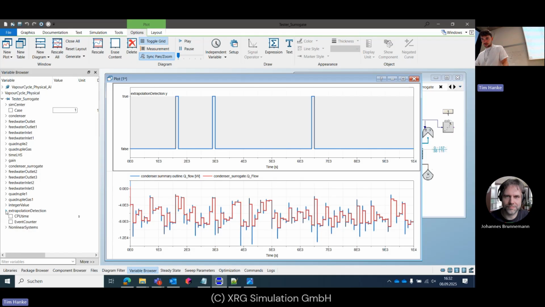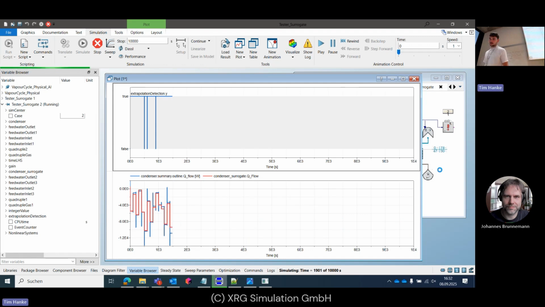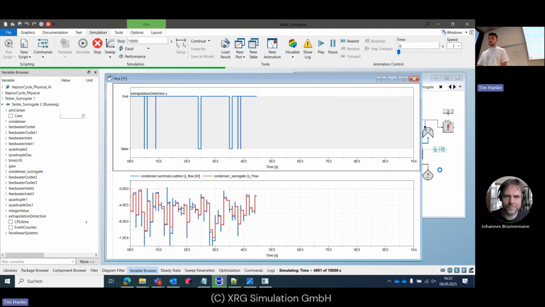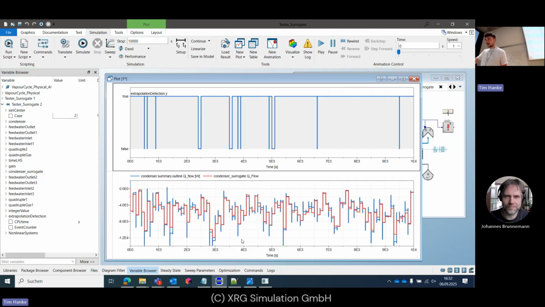But if we now change this case to the extrapolation case and resimulate, we should see that there's a little bit more extrapolation happening, and we also see that our values don't fit the physical and the AI model that well. We also see here on our plot this extrapolation mark, and this is what we can detect with the extrapolation tool.